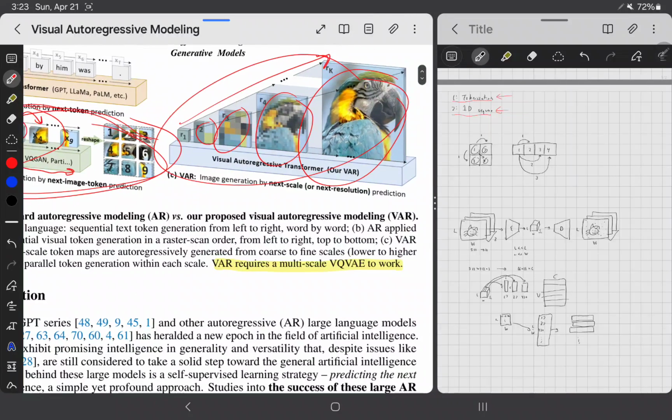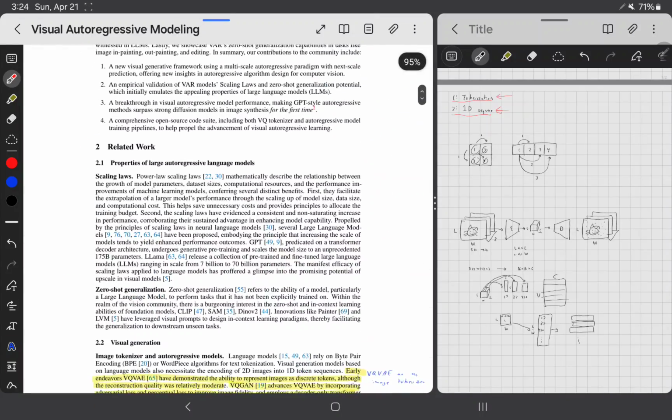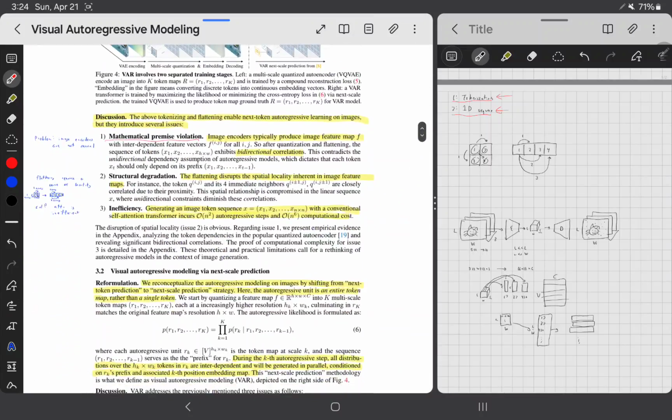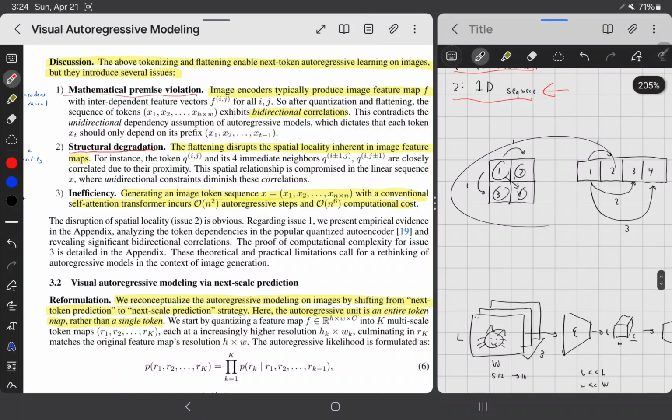However, here, since you're doing causal generation image by image rather than patch by patch, you can encode an entire image, and the bidirectionality doesn't matter because the bidirectionality isn't in the image, it's in the resolution, which isn't encoded in the encoder. The second part, which is probably more important, is the structural problem that I mentioned earlier, where patching gives you this structure issue. The structure is lost.